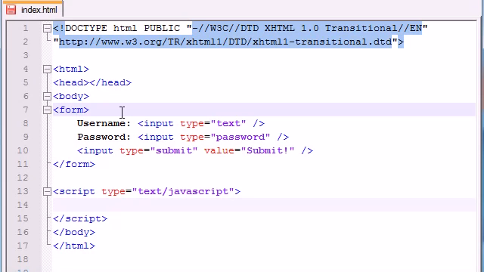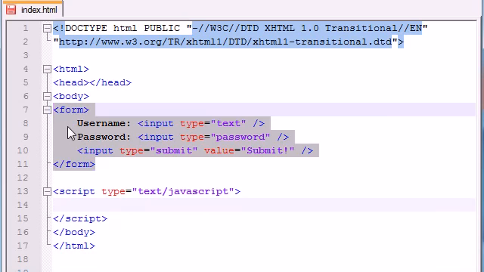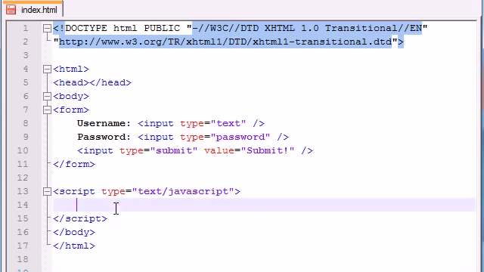The second form would be form 1. The third form would be form 2. So as you can see, the more forms you have on your web page, the more elements in the array, and that's how you access them. So again, since we only have one form, and I'll basically only be working with one form in these examples, we're going to access that using forms 0, since remember 0 in arrays is the first element in the array.